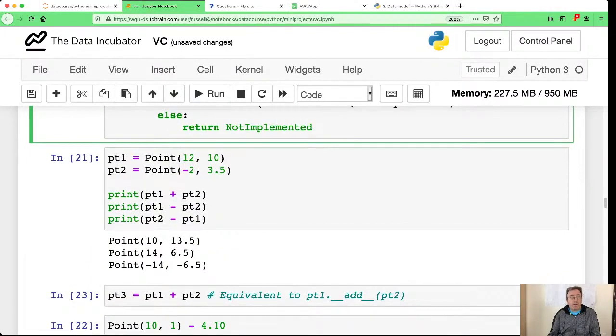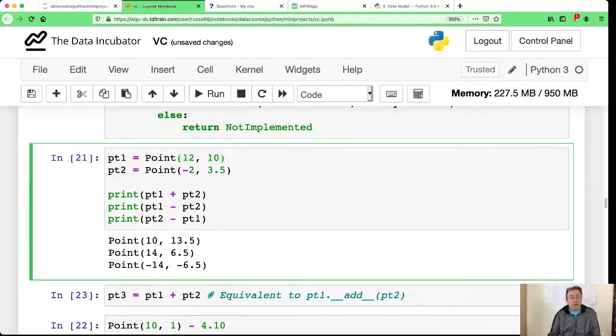So, for example, with this class definition, we could define a couple points. We could use the add method, and we get what we expect, this sort of mathematical definition of adding 2 points. We add the first coordinates and add the second coordinates. Or subtracting 1 point from another, we take the first component, subtract the first component, and then the second component, and subtract the second component, and we get this result.